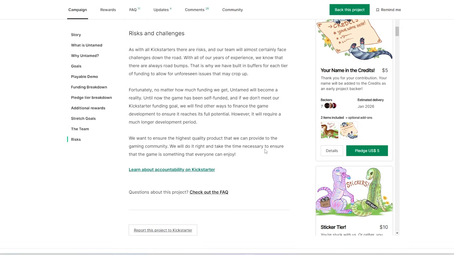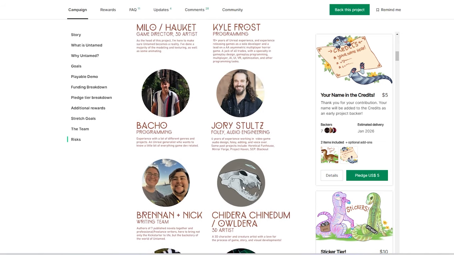Then risks and challenges. They're all very transparent. You can go onto their Discord server. They're all super helpful. If you say you want to do a multiplayer session, then they will literally hop on the game and do a multiplayer session with you.